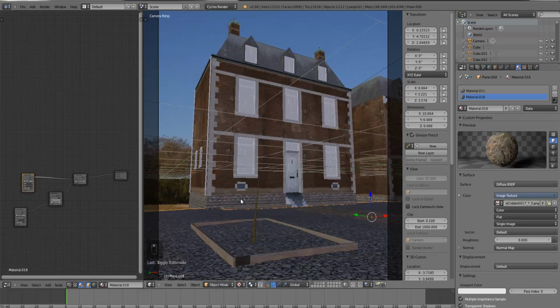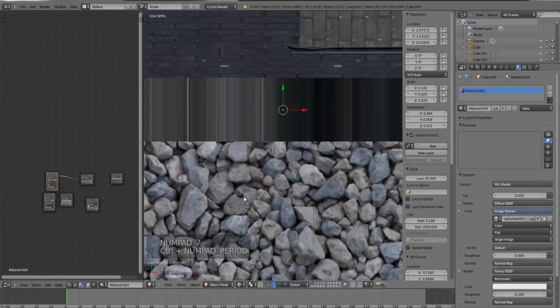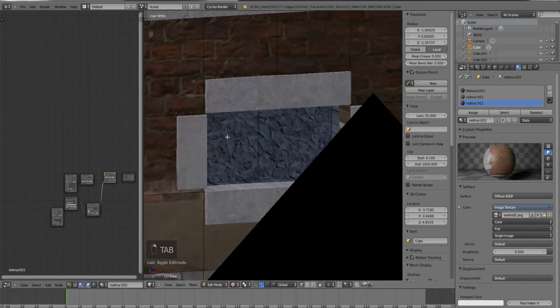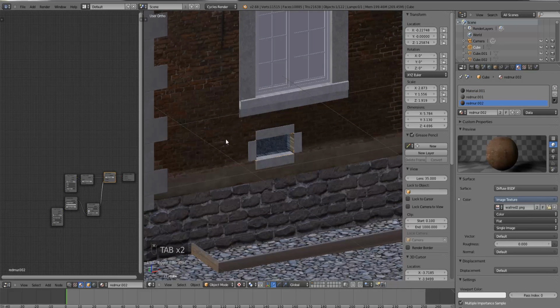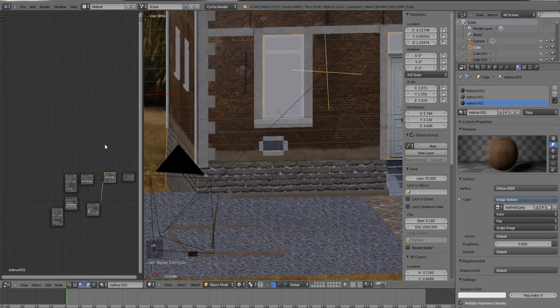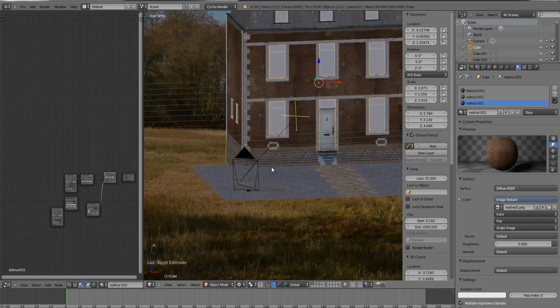So yeah, I think we're finally there. This is also an ornament. We can go there. I made a hole in the building, not with boolean, just with these lines, and then I selected this. I use the same texture as that one. It gives a nice effect. It's not really important, but if you make a lot of these kinds of things, it makes your house way more beautiful.